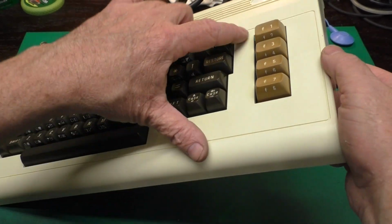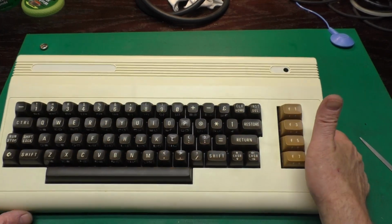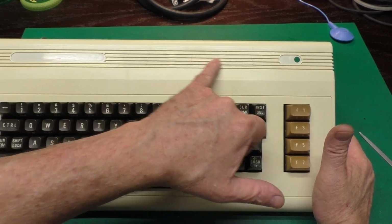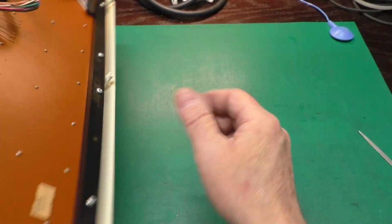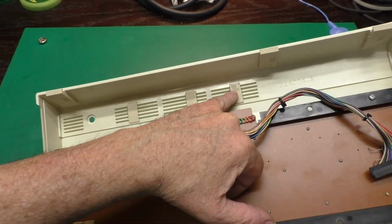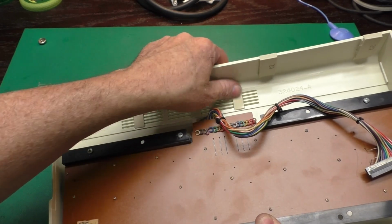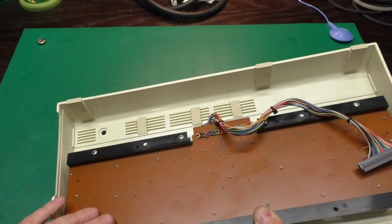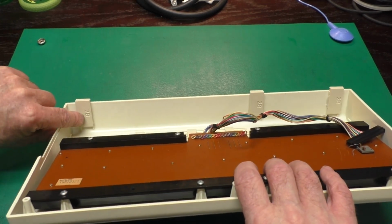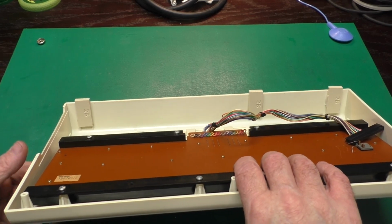We have our freshly polished up keys installed back on the keyboard installed in the top cover. Got all our cracks up here glued. On the back side, I glued those little pieces I 3D printed with some epoxy in there to keep that from cracking more, hopefully. I glued in some repair tabs. This particular type is a 2B. Like I said, there's many different bread bin type cases.